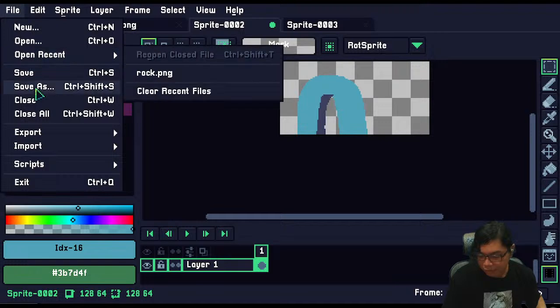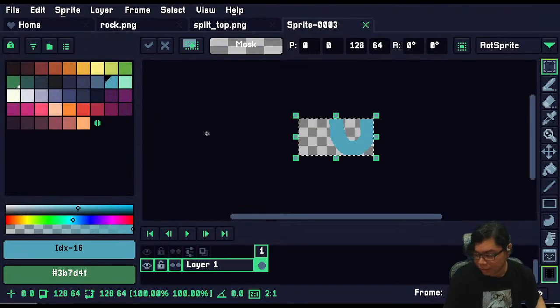File, save as, let's call this split. Split top. Then we go to PNG. PNG save. It's saving.